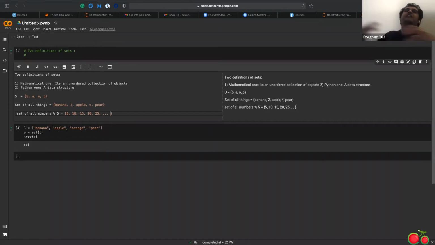Because it's a collection of objects. And it doesn't matter what order it's in, right? And this is actually an infinite set, okay? It's infinite because I can keep finding numbers to divide by 5. I can keep going on and on and on, right? So this is an infinite set.